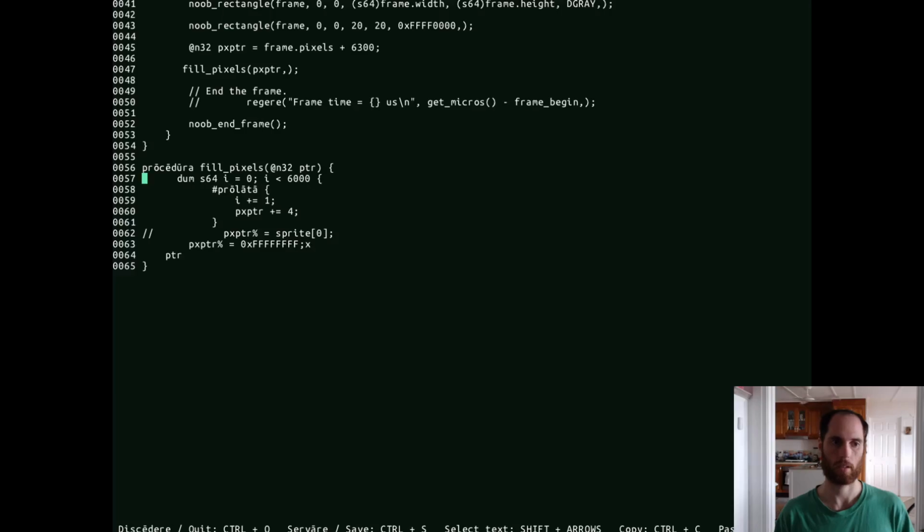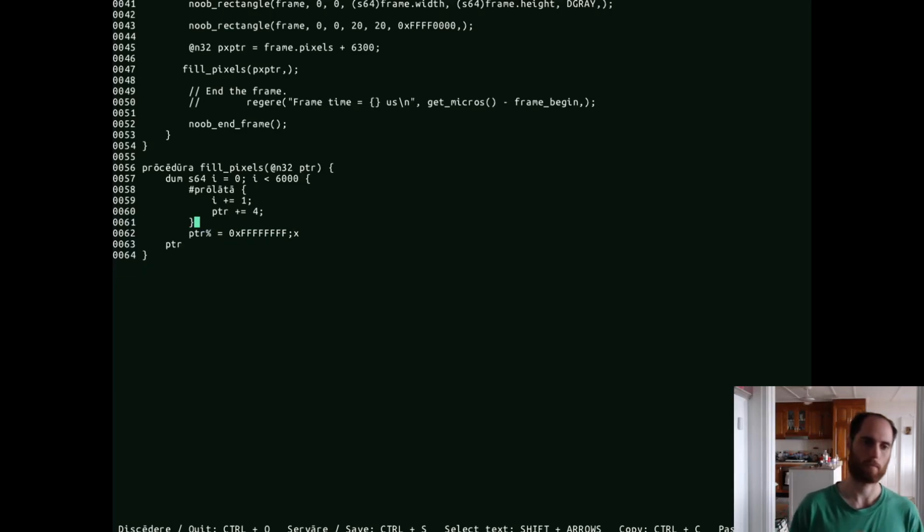We want to say increase this pointer by 4 and dereference it to be that.